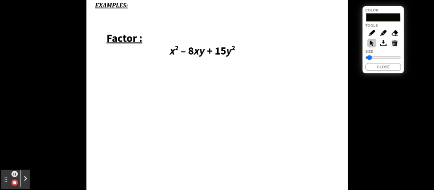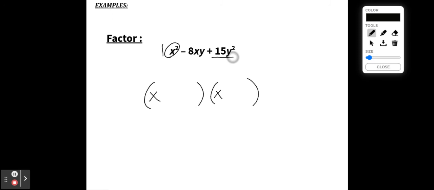All right, on our last example here, we're going to see if we can factor this quadratic polynomial. We're going to use the same method we did before. So we're going to start by breaking this up into two binomials. The only way to get x squared is x times x. That's really nice and easy because it has that leading coefficient of 1. So x times x is the only thing.